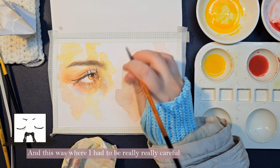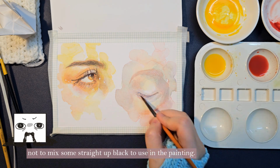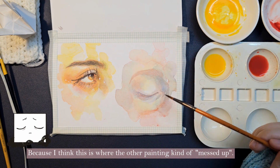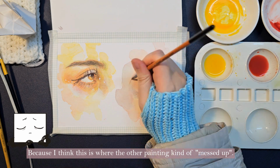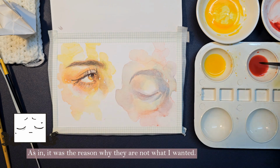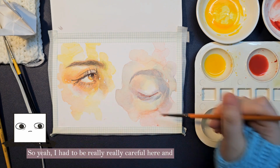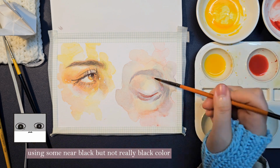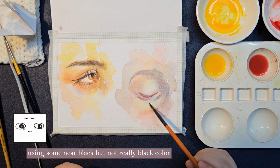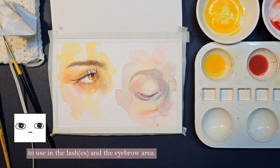And this was where I had to be really careful not to mix some straight up black to use in the painting, because I think this is where the other painting kind of messed up, quote unquote. As in, it was the reason why they are not what I wanted. So yeah, I had to be really careful here and using some near black but not really black color to use in the lash and the eyebrow area.